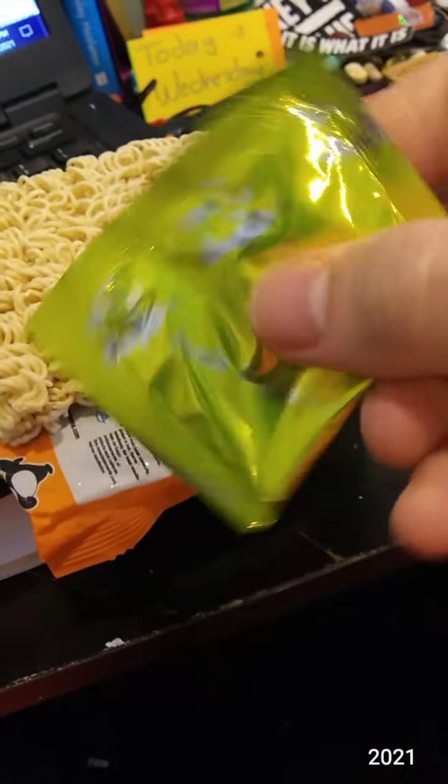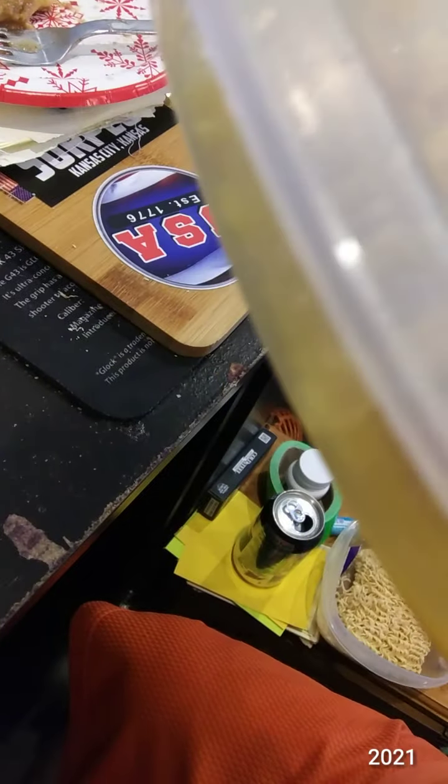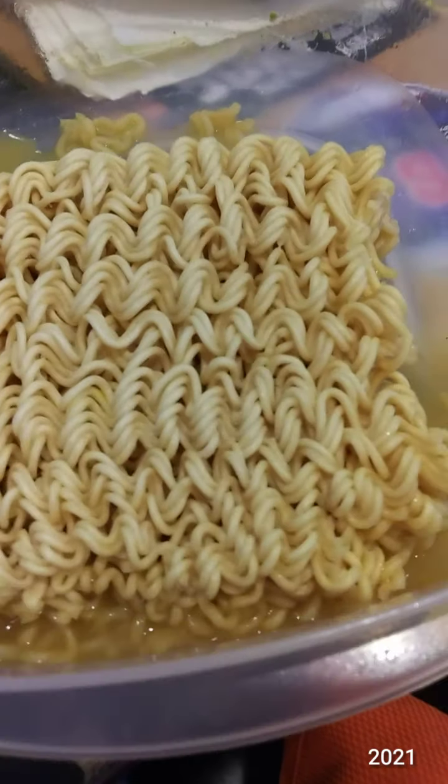There's the brick. There's the packet. Okay. It smells really good. Better than the Maruchan chicken ramen. And it's more distinctive than the beef and shrimp ones.